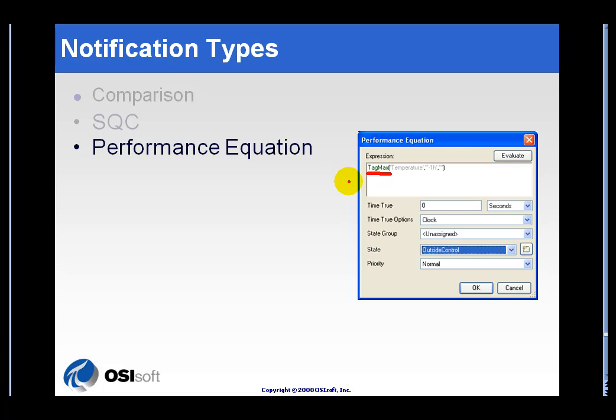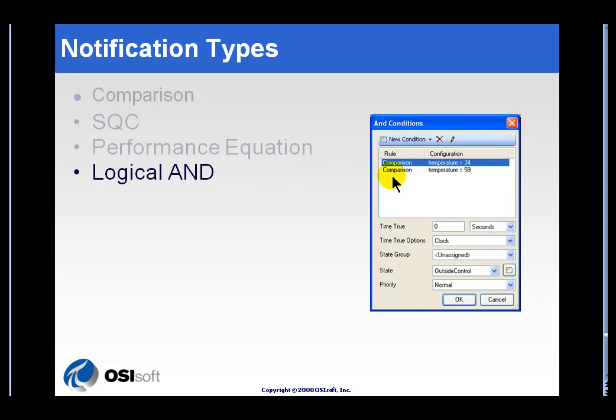These are functions you're only going to find in performance equations. You don't find stuff like that in Visual Basic or Excel. It's functions designed specifically for engineering, or people in manufacturing, or folks running real-time processes. For example, in this case, it's going to return the maximum the temperature reached in the last one hour. That's an example of performance equation based notification. As I mentioned when we talked about comparison, the logical operators AND and OR are available. We support logical ANDs, logical ORs, and what you would expect when making comparisons.